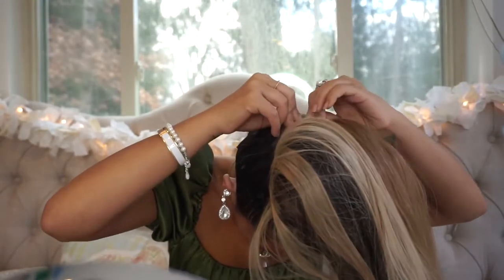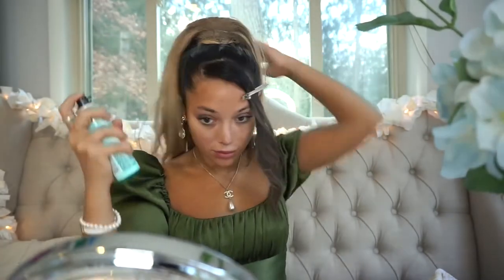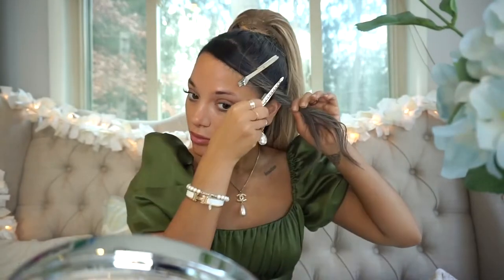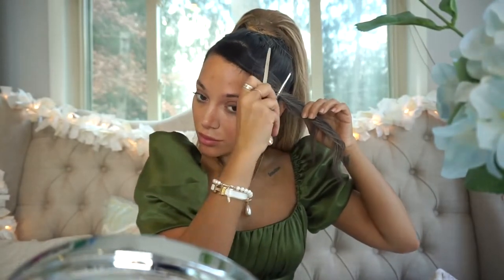To get that cute little hair wrap, I'm just clipping in a single clip-in extension that is ombre and just wrapping it around like a hair-made hair tie, if that even makes sense. Now I'm just securing that with bobby pins and of course adding more blonde spray. I noticed it started coming out a little white, so I kind of stopped applying the blonde spray to my black roots — and if you see any pictures of her from the Grammys, her roots and base of her hair is definitely dark, so it's pretty much just the ponytail that's blonde.